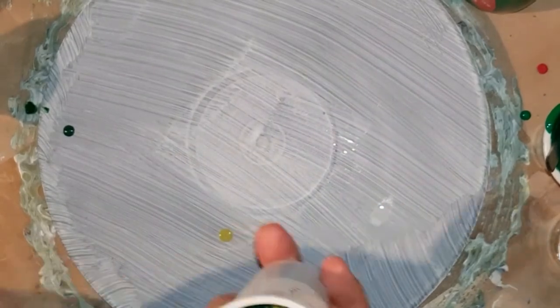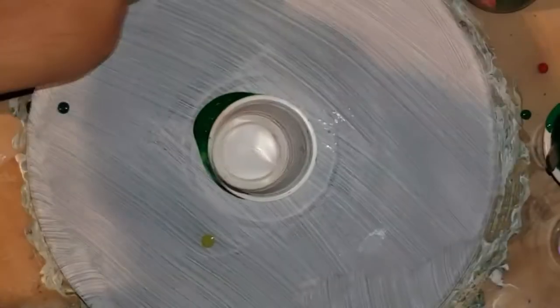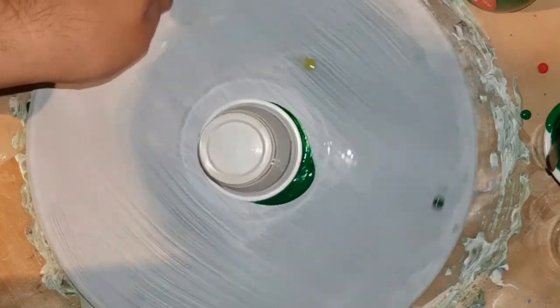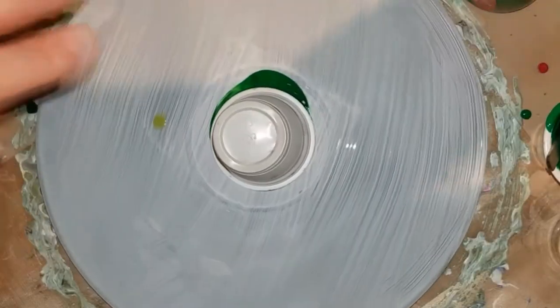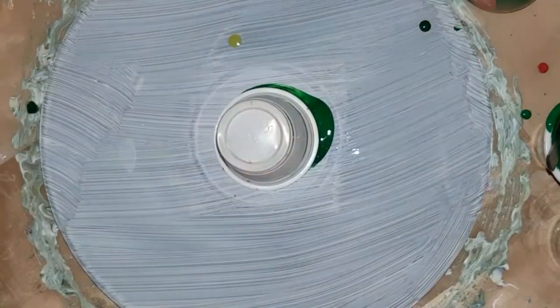Okay, I'm going to flip this. Center it as much as I can. And I'll come back when this is centered. Or can I center it now? That's not too far off. Okay, I'll just leave that for a few seconds. I'll clean my hands.